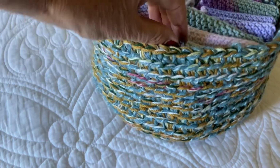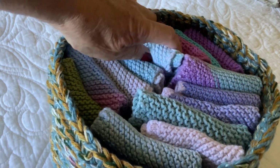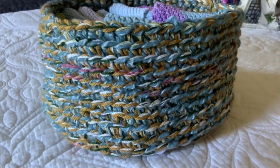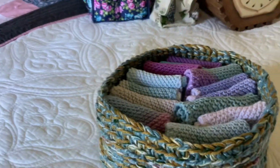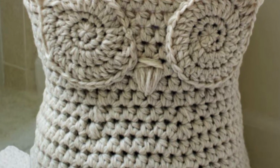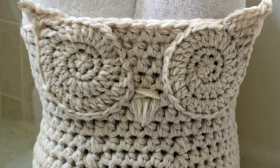So now I'm thinking I want to create a basket like this for my friends. Or at least I have one friend in mind. So happy crochet, people. Enjoy your crocheting. Single stitch, work with it, get practice, and create something different. One more thing. I came across this cute owl idea, which was very simple to do, and a neat way to embellish your basket.